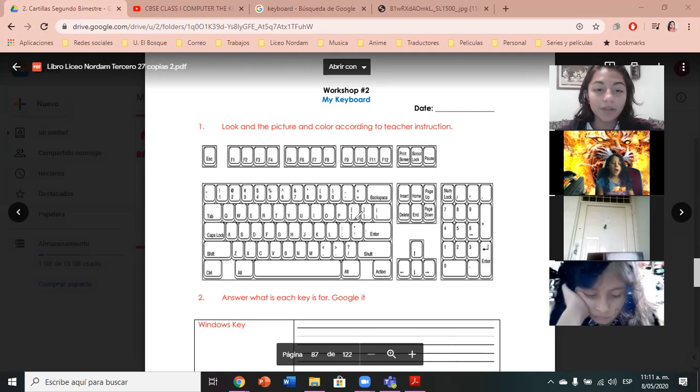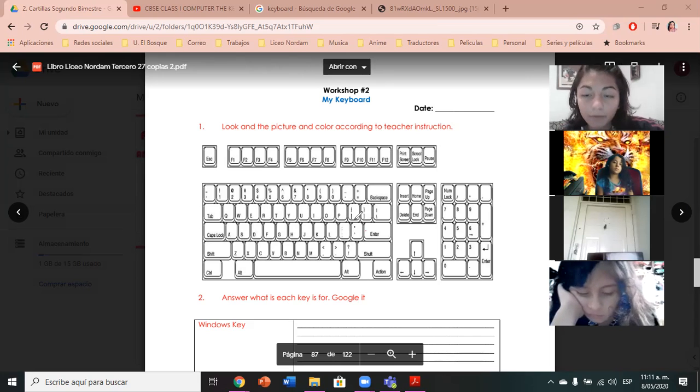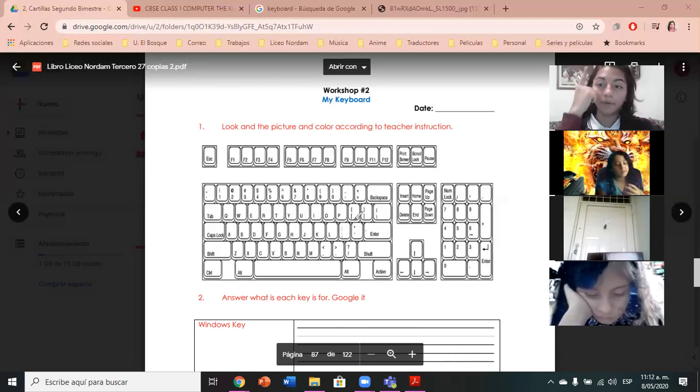Okay, let's continue with other key, con otra tecla. You are going to color, van a colorear, you are going to color the key, la tecla up.